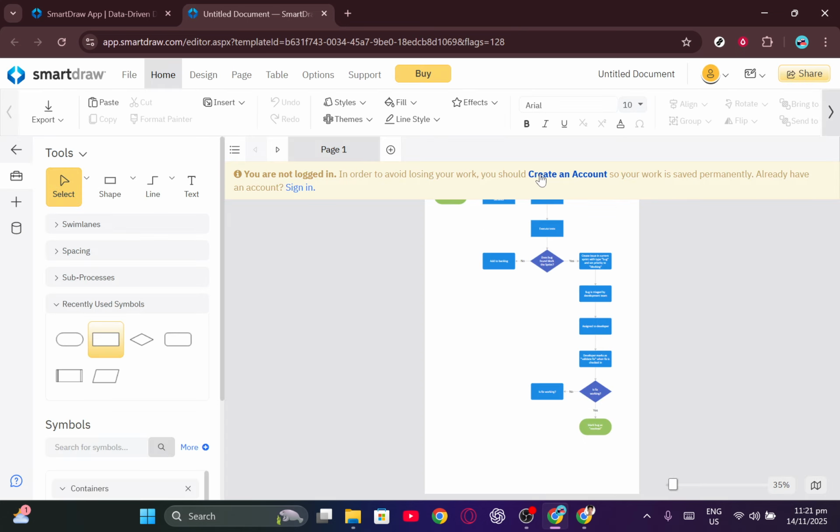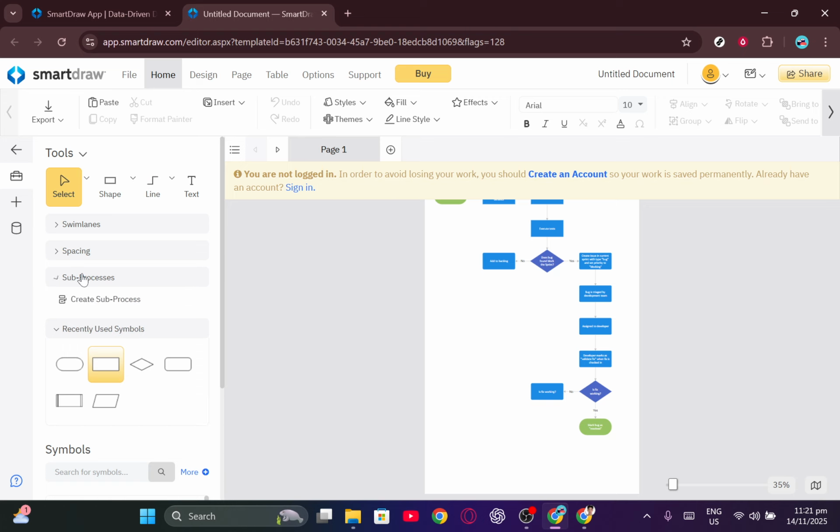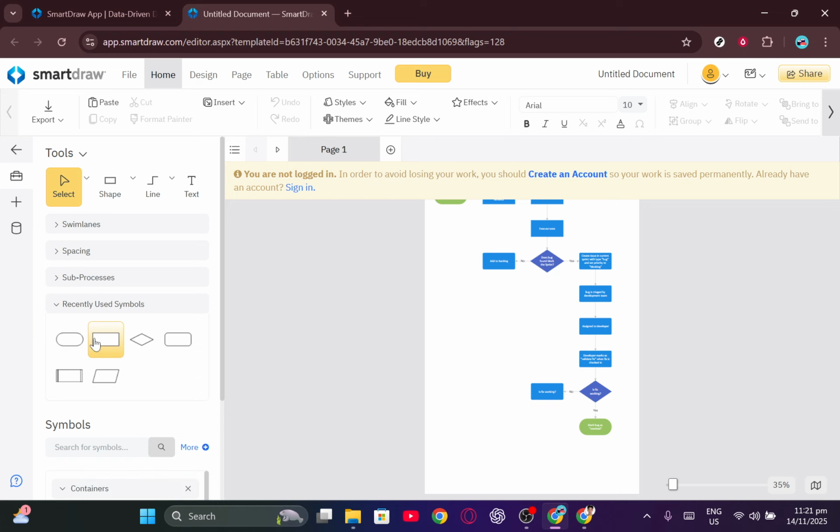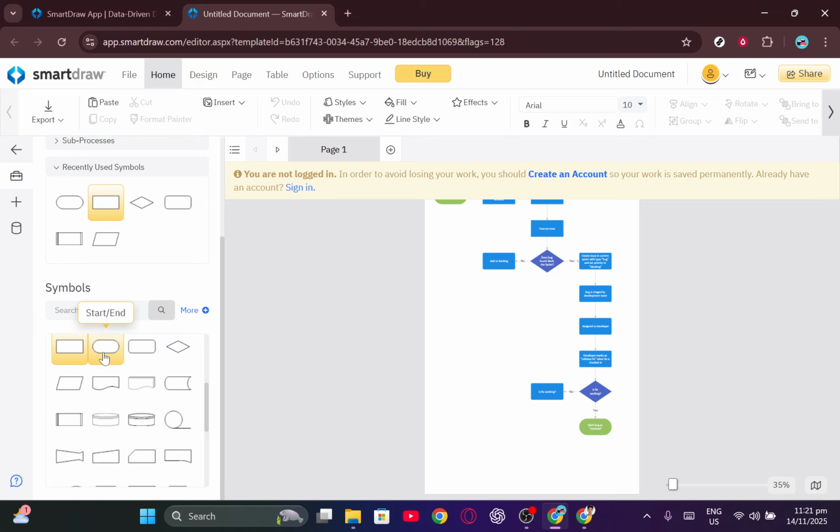Next, let's talk about the tools and symbols that Smartdraw offers to enhance your flowchart. The toolbar provides a plethora of options for you to dive into. You can use tools for aligning, formatting, and styling your shapes and connectors, ensuring everything looks polished and professional. Additionally, Smartdraw provides a rich library of symbols, ideal for flowcharts, which you can add simply by dragging and dropping them onto your diagram. These symbols can represent different steps or aspects of your process, making your flowchart not only functional but visually appealing as well.